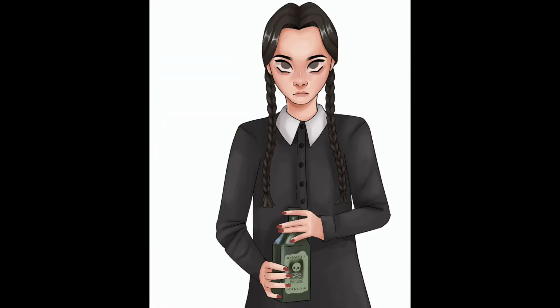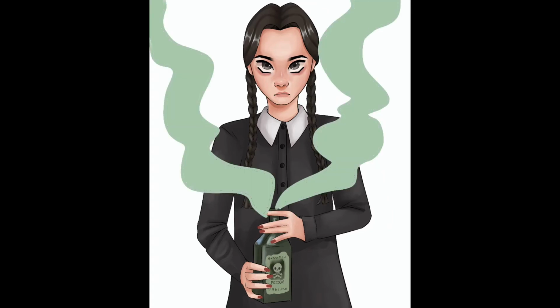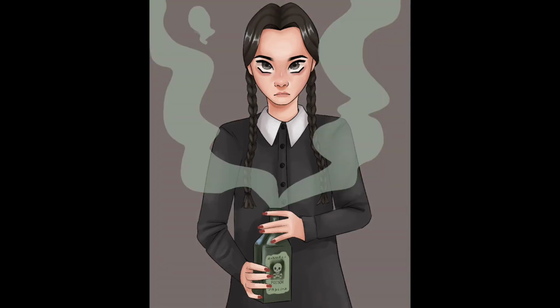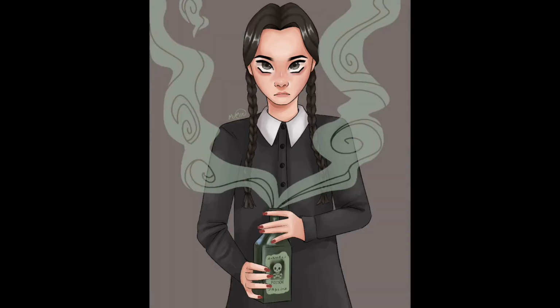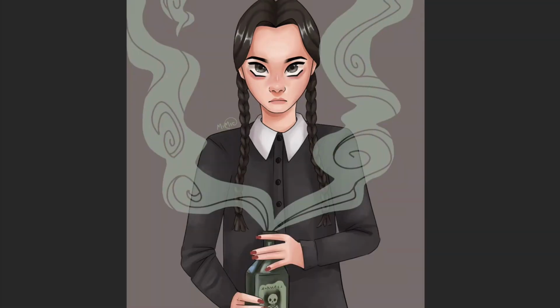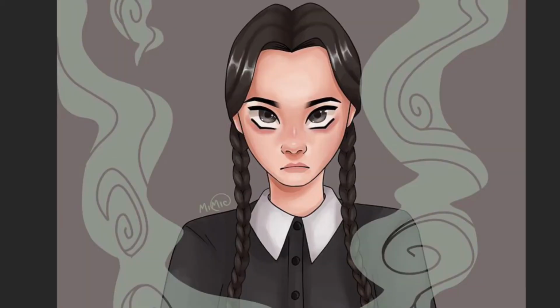And then here I start drawing in the eyes. I actually have no idea what her eyes are supposed to look like. I tried to Google it and I couldn't find the answer anywhere, so I went with black. And then I made some cartoony smoke that I think looks really good from the poison bottle, and that is the final result. And here's a close-up because she's cute.